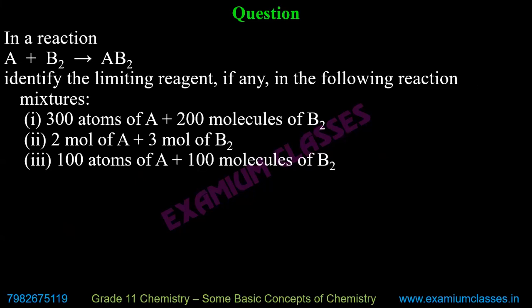Next, 100 atoms of A and 100 molecules of B2. A plus B2 gives you AB2. 1:1 is required. 100:100 given. Which one is the limiting reagent? Yash, Goel correct. Kartike correct. Tanu correct. Amir, yes. Kavish, yes. Basically, I am just looking for one wrong answer. Lemuel correct. Devansh, no. Arna, no. Arjun correct. Sanskriti, no. Pratham correct. Devansh, no. Samad, no. Savya, no.